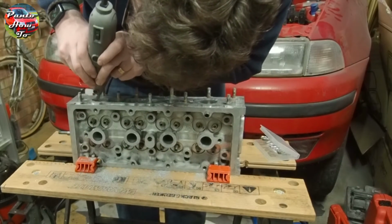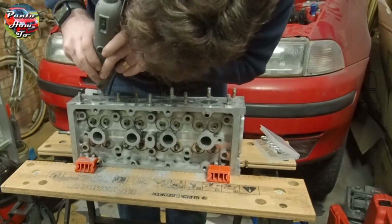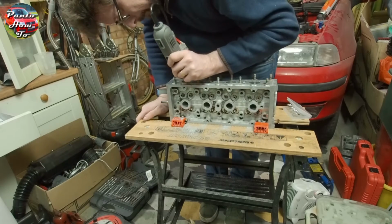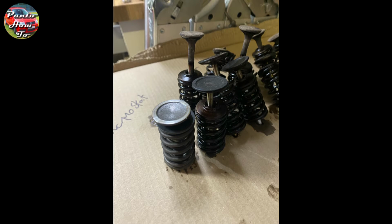I would just say take your time with it, and you have to be really careful not to touch the valve seats with any of the tools, because if you do, you will need to get the valve seats replaced. With that underway, I needed to clean up the valves themselves, so taking them in pairs from my card, I put them through the ultrasonic cleaning bath, which got rid of most of the contaminants and dirt.